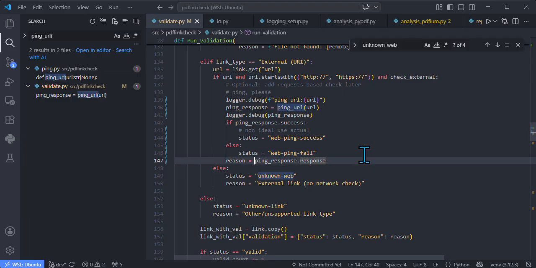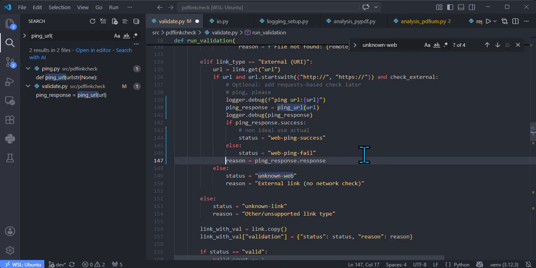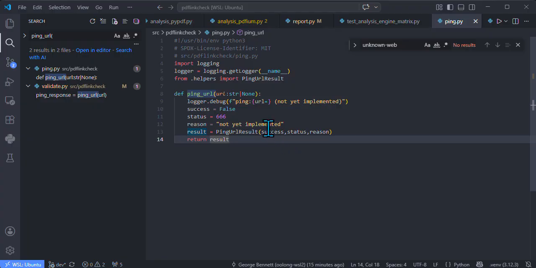Or might be the most useful because I don't know what the response would be. Maybe that should be a response. I don't know. Not yet implemented.